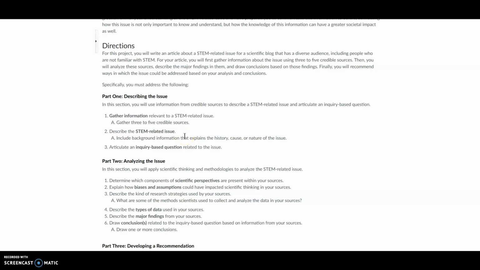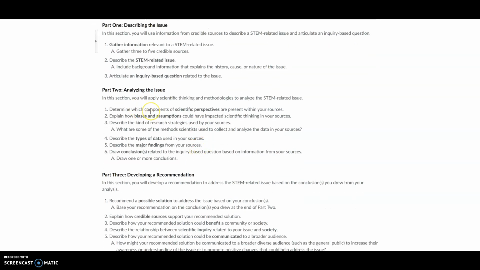So you're going to have to decide how much you need to bring this down to a level where normal average people can understand it, but also still maintain the integrity of the content. Again, you've already done this part in the previous modules.